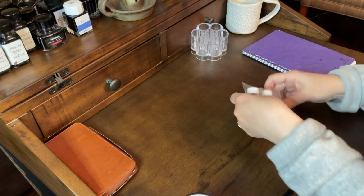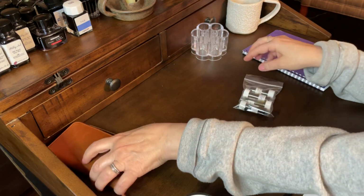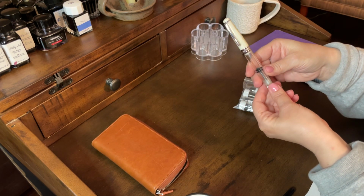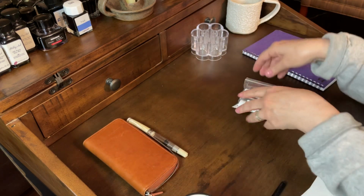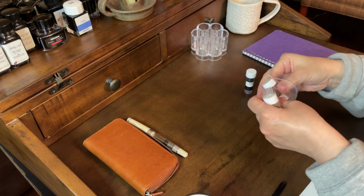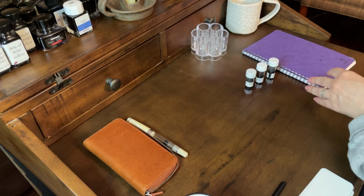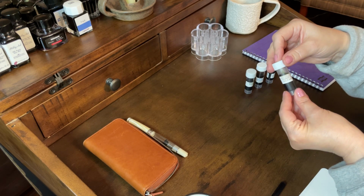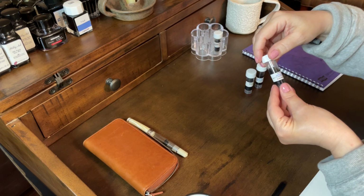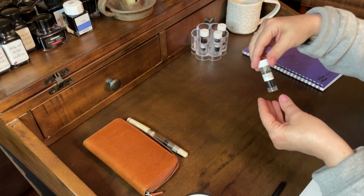All right, and then I got four ink samples. If you recall, I was looking for something that would look good in this pen, the BBS. I was looking for a golden brown color, so that's what all of these are. I got the Robert Oster Gold Antiqua, the Diamine Bahama Brown, Diamine York Brown, and Robert Oster Khaki.